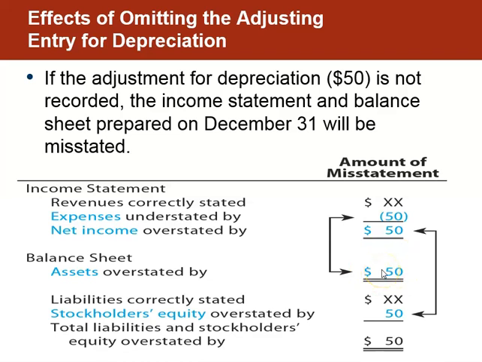The furniture is going to be $1,800 regardless, but that accumulated depreciation is not going to be there for the $50 credit, and so our net assets, instead of showing up as $1,750, are going to show up as $1,800. As a result, stockholders' equity is also going to be overstated because net income is overstated. Now you may wonder, well, who cares? It's $50.